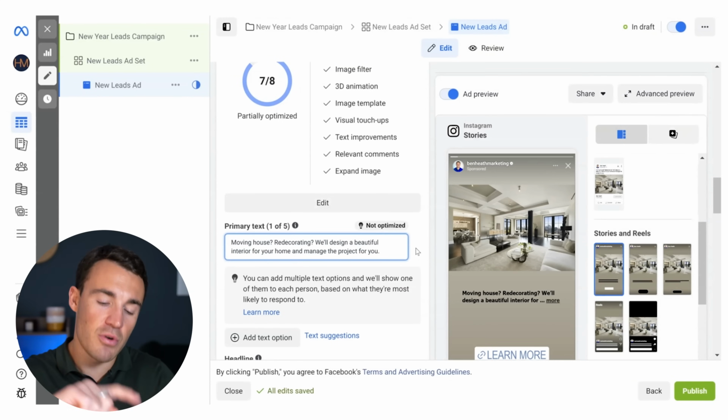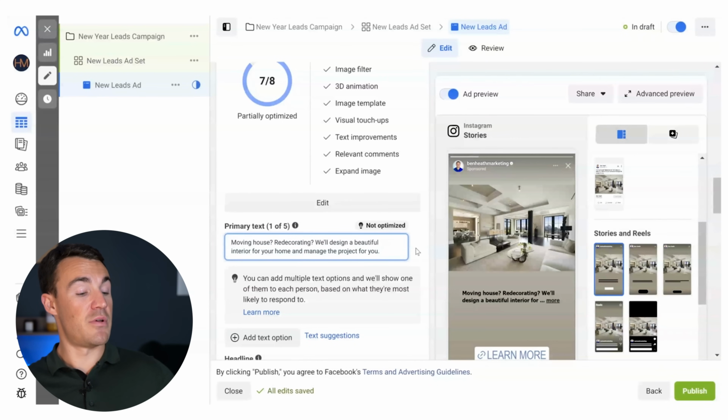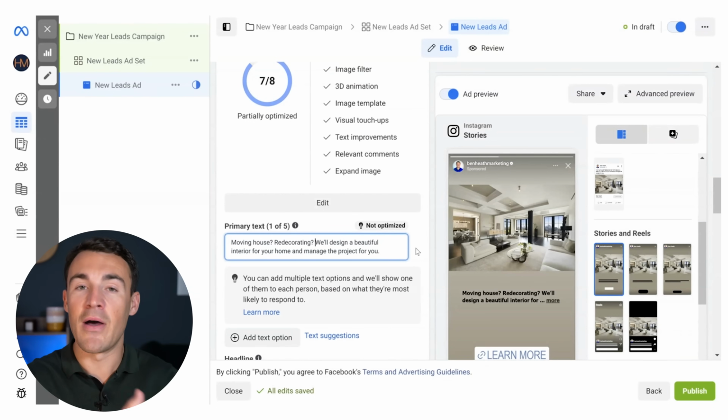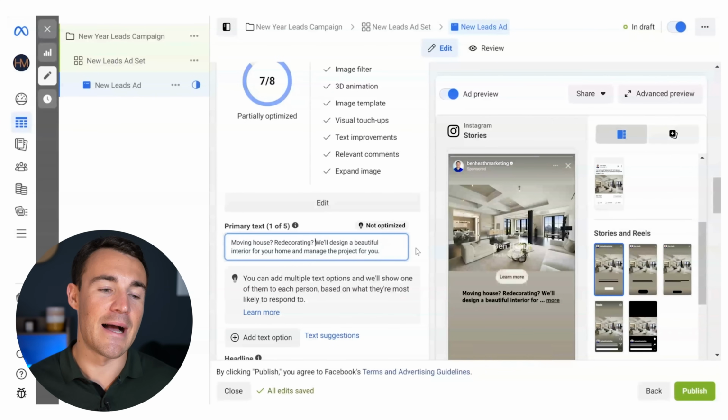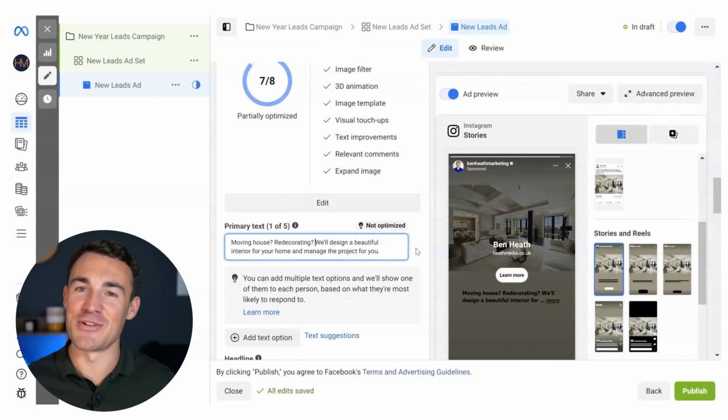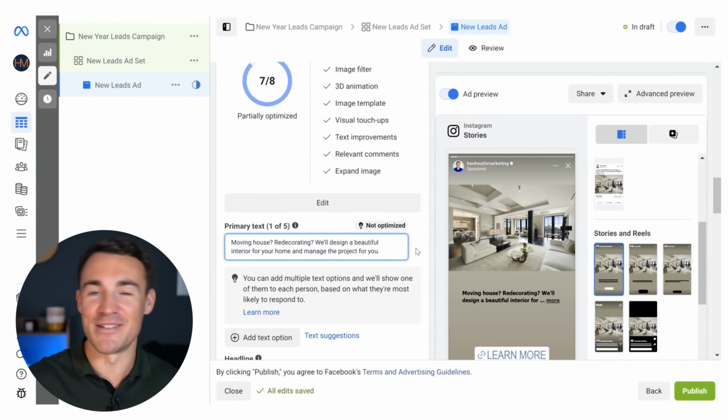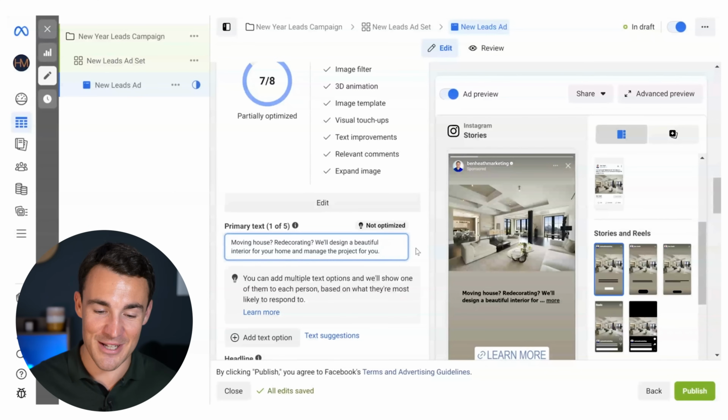So when we were talking to this interior designer, they told us, look, anyone who hires us is either moving house anyway, or doing a big remodeling or something like that. You don't hire an interior designer for small projects. So by having this in there, if someone's scrolling and thinks, oh yeah, I am actually moving house, okay, I'll check that, and they'll pay more attention to it. It's a great little technique that you can throw into primary text. You can do the same thing with locations as well. Like you could say New Yorkers and then have a bunch of stuff. There's all sorts of cool stuff that you can do there.